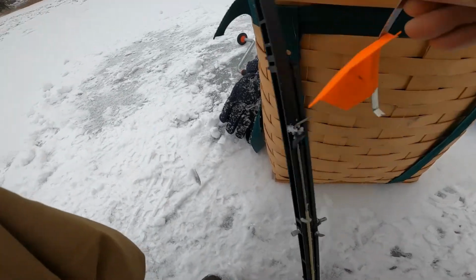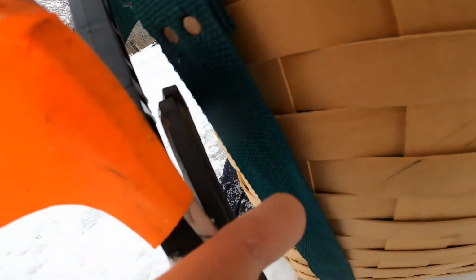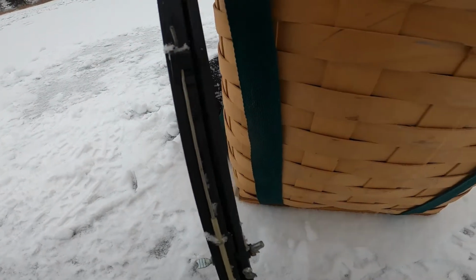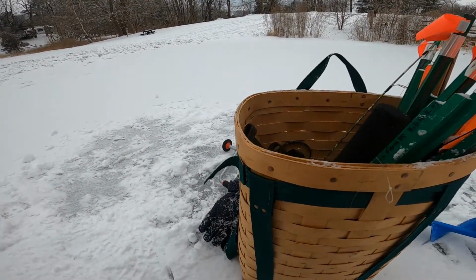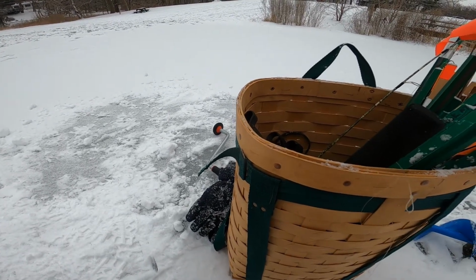This flag comes around and hooks on that armature right there. I don't know if you guys can see that. It won't work right now because it's not set properly. But it hooks on that armature. And then when a fish takes line, that will flip over and up comes your flag. And then you know you have to go check your tip-ups. Pretty nifty little design.